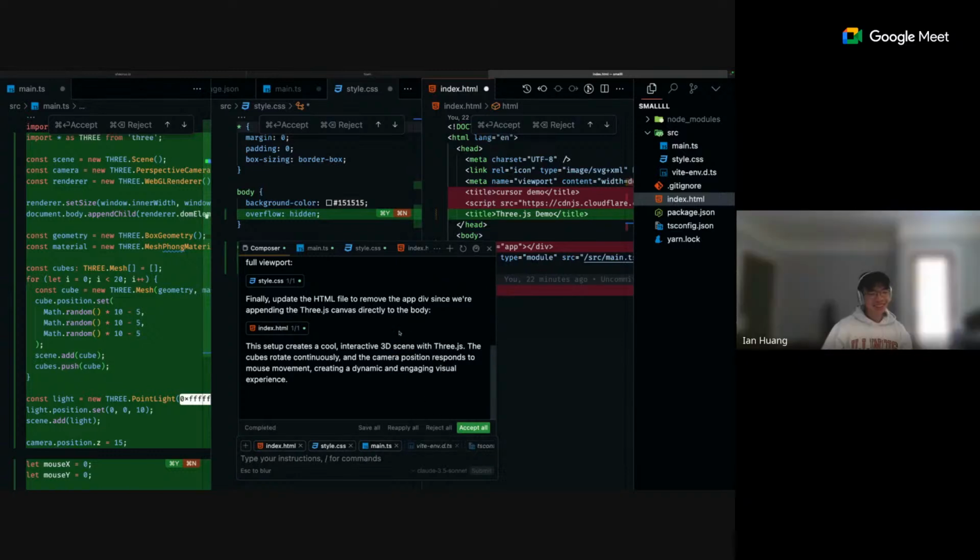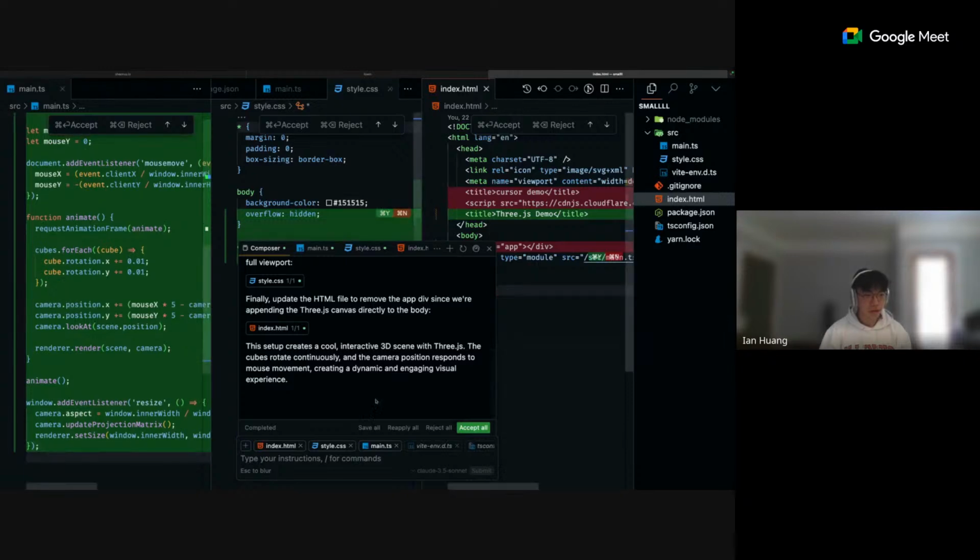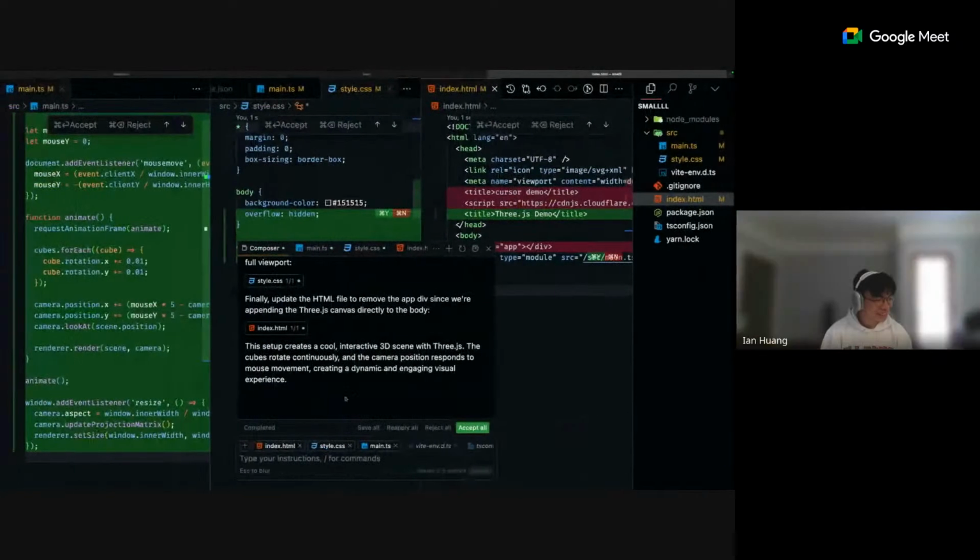That's great to hear. What's cool is, I feel like a lot of people miss this button, the save all button. It's great for front end stuff, usually for back end too. You see how all these files are now dirty, and I don't really know what it wrote yet. I usually go in and read it later. But what I do is I just save all, and then it saves the files to the new version, and then I go and check out what it built. So it built some weird cubes rotating around. That's very cool.